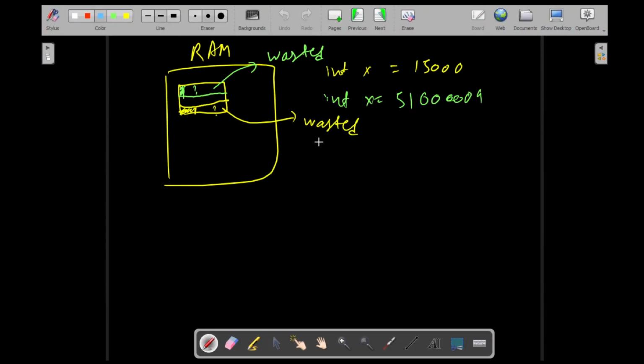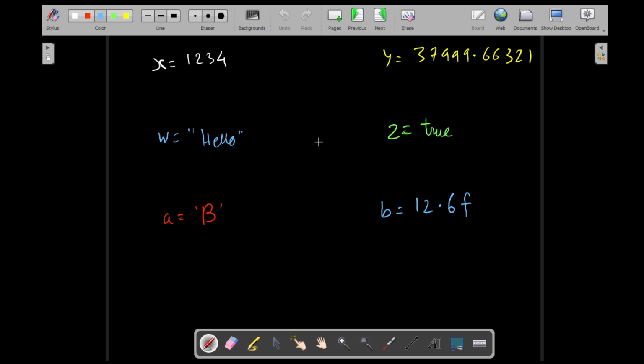Nothing else. All right, let's define these things. What is this? Well, you can put int. You can say int x is equal to 154. That is correct. You can also say short x is equal to 1234. This is also correct. Why? The range of short starts from minus 32,000 something and goes up to 32,000.